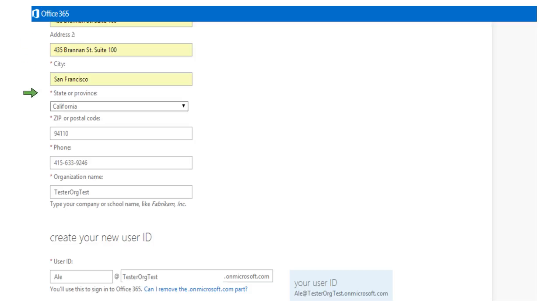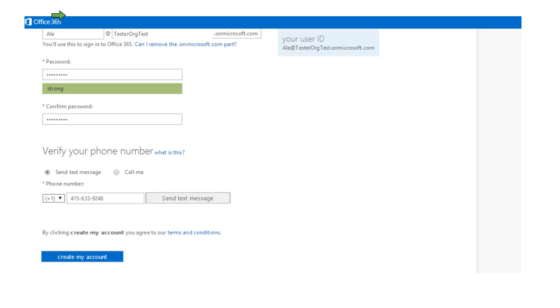And then once you've filled out your organization's information, you'll create your user ID. And as Sam mentioned, this will be the permanent name associated with your organization on your account.